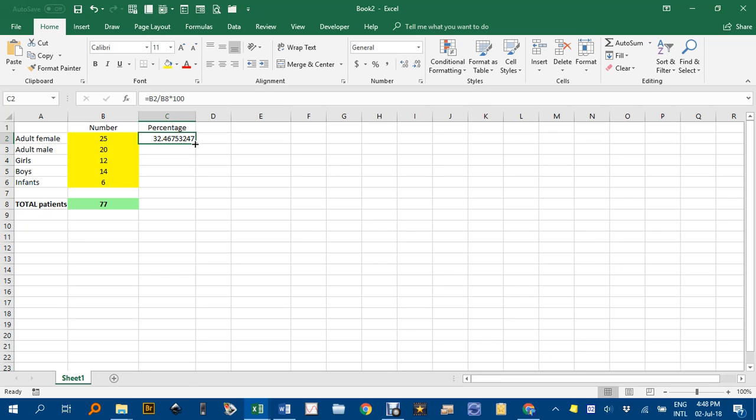But notice if I fill right down here, I get this division by 0. Now why is that? Why aren't I getting what percentage are adult males? If you look carefully you can see it's B3, yes, but it's dividing by B9. Excel has moved down from here. Instead of dividing by this green value, 77, it's looking for a value there which isn't there, so it's taken it to 0 and you can't divide by 0.